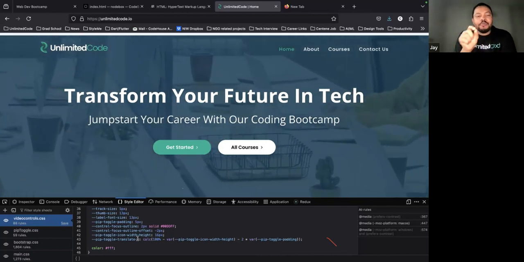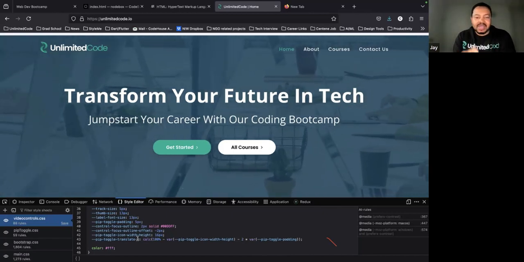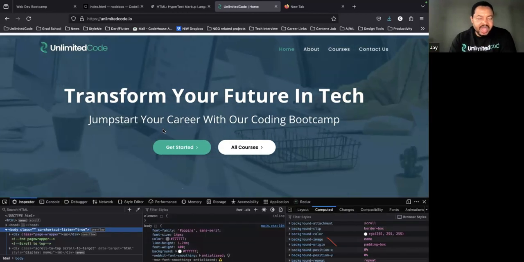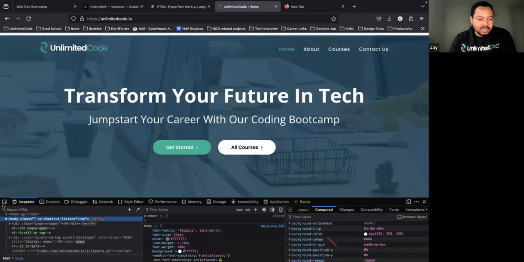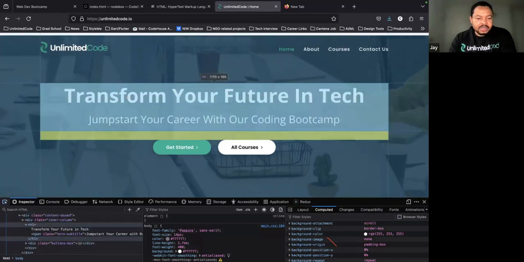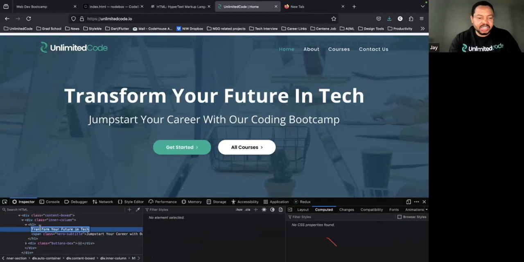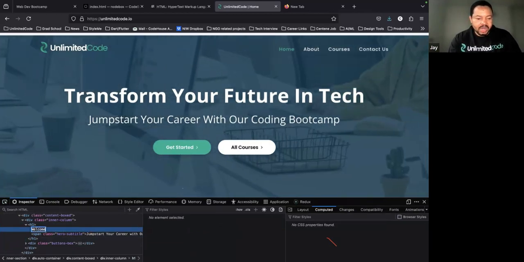So any change you make on the front end using this style editor or using anything here doesn't reflect on the server. For example, if I go to inspect and I click on this, I go to transform, I change this to welcome.